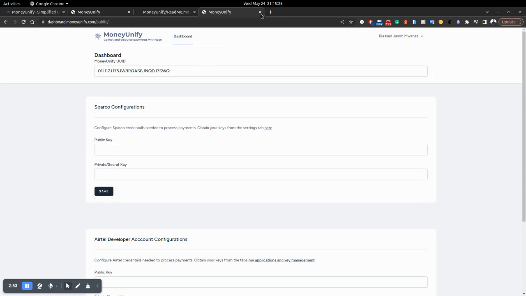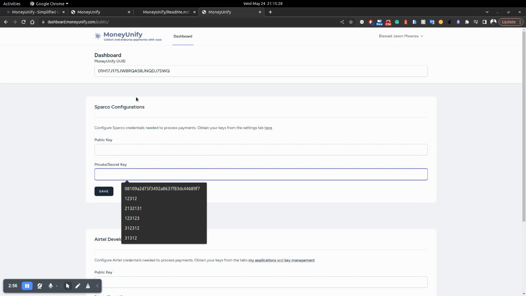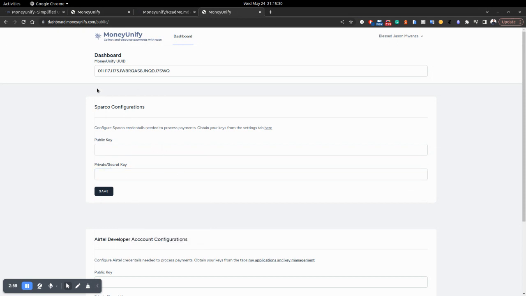The next step, after you've pasted your keys here, and I'm sure you can even see them here, is to move on to the next stage, which is integrating your API. I'll share this in the next video on how you can now collect money from Airtel, Zamtel, MTN. Sparkle also offers you the ability to settle the money into your bank account or into an MTN or Zamtel account. That means you can disburse, even using the API on MoneyUnify, which allows you to disburse funds and send funds to your mobile networks, MTN and Zamtel. But you can collect from all three mobile money networks operating in Zambia. You can trigger payments and customers can pay using USSD.